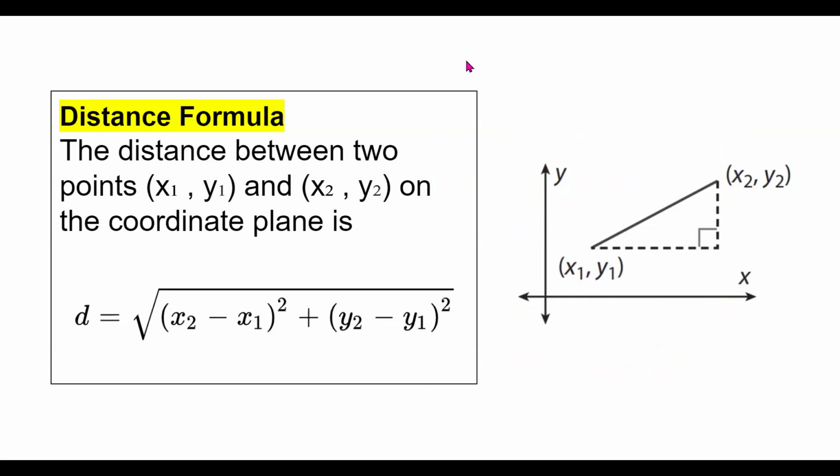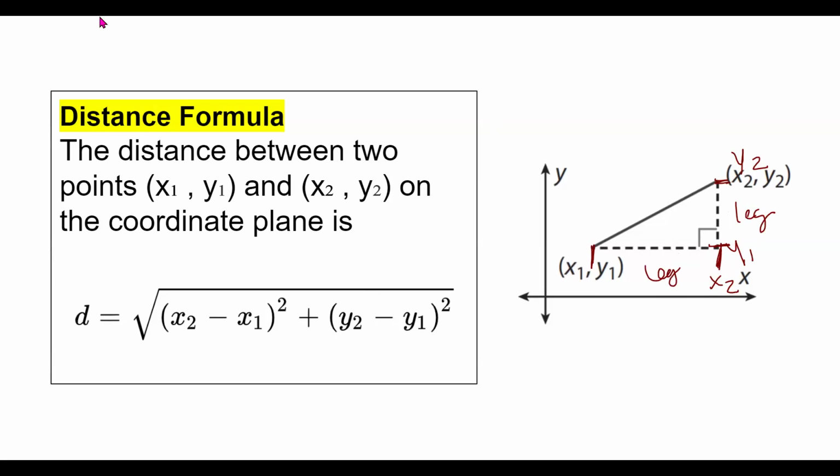Now, the distance in this case, we're going to see that it's made out of the distances from our x value and our y value, or an x direction, y direction. So from here to here, we have our x1 and our x2. From here to here, notice here that we have our y1 and our y2. So remember that this is a leg, and this is another leg. We're going to use those two parts to figure out where exactly my distances are, okay?